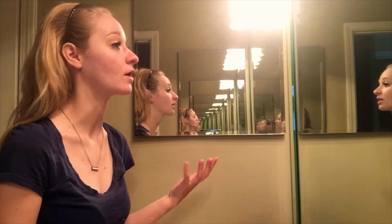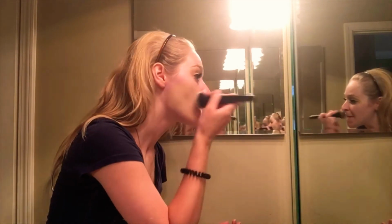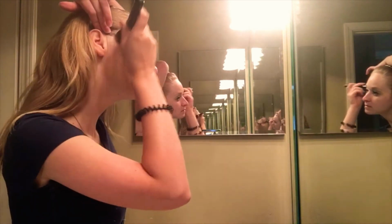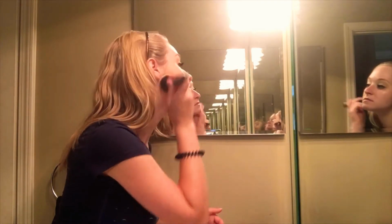And I'm just going to start on the right side of my face. It doesn't really matter which side. It's not like any particular way it makes it last longer. But I do go in and I start stippling it, like dragging it. So it's kind of like a hybrid between those two techniques. So there's one side. And now I'm going to do the rest of my face.